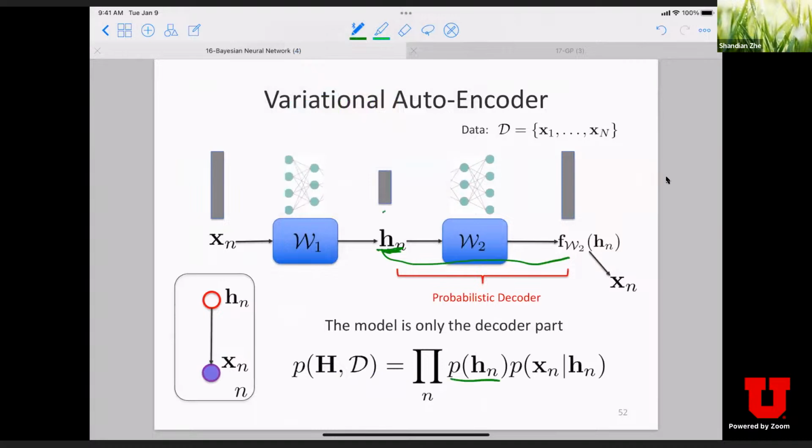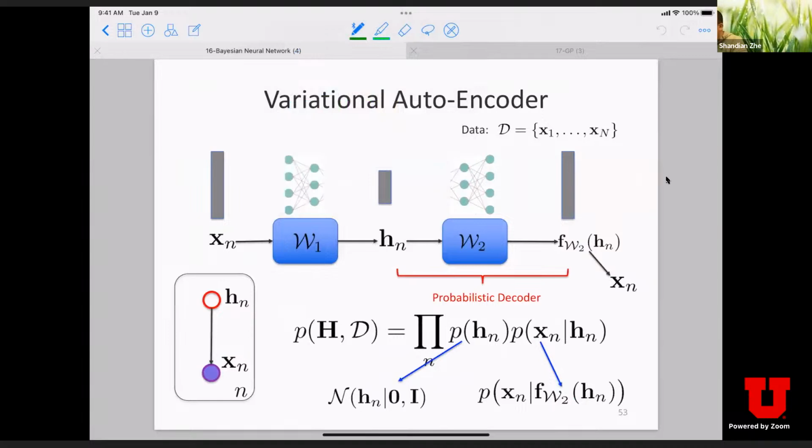And then, given my code, I sample the high dimensional data x_n through this decoder network. This is called the probabilistic decoder. You can see this is a very simple Bayesian model: you have a prior over H, the code, and then given H, you sample the actual high dimensional data x_n.